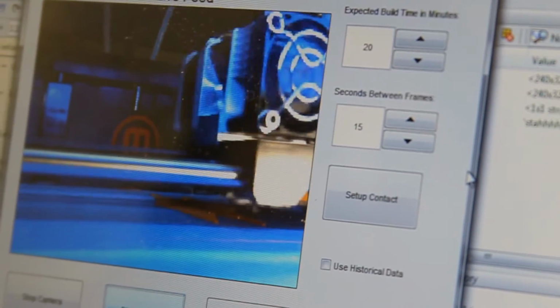So every 15 seconds we're capturing a frame, and we're taking that frame and comparing it to the first picture where we had set the initial picture, where it brought up that first window where you cropped it and select a region. That's the initial picture. It's comparing all the rest of the pictures.